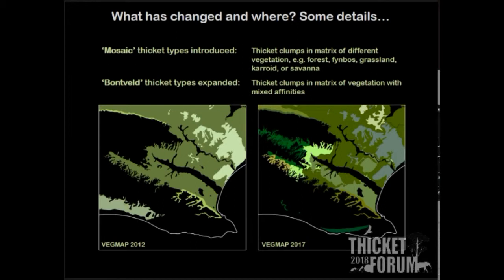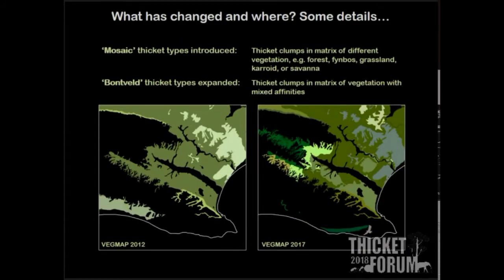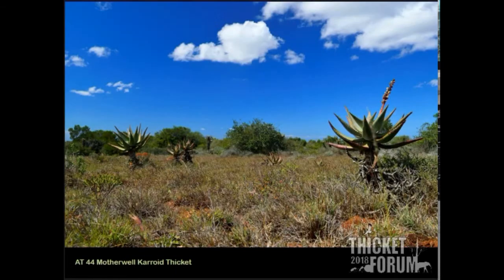Oh, sorry. Can you actually go back? I just want to point this out on the map again. So just using that same area where we had basically this solid Sundays thicket previously, we now have a new mosaic vegetation type that we've introduced. So this used to be the solid thicket, or this is still recognized as solid thicket, but now we have these different mosaics that have been introduced. So this is where the thicket basically intermingles with adjacent vegetation types.